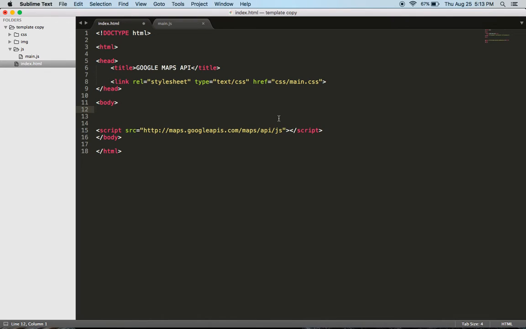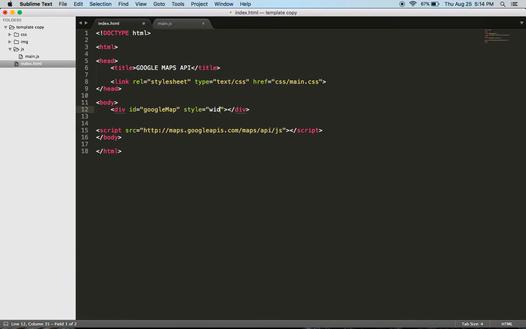The next thing that I'm going to need is I'm going to display the info into the body of my HTML, right? So I'm going to create a div, and I'm going to give it an ID of Google Map. And then after that, just for time's sake, I'm going to go ahead and do inline styling.